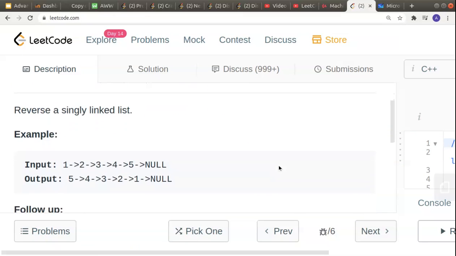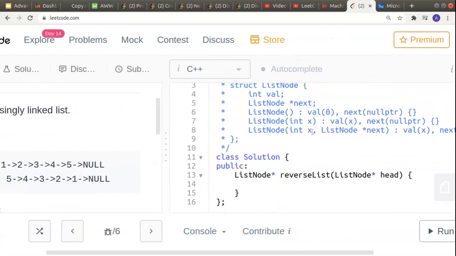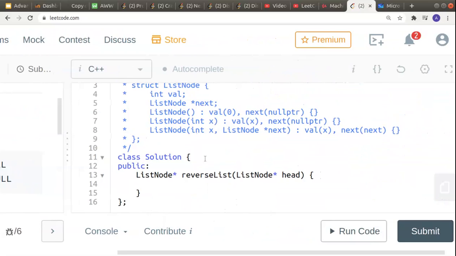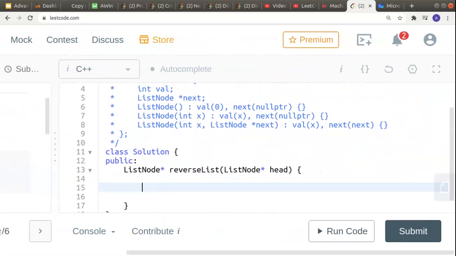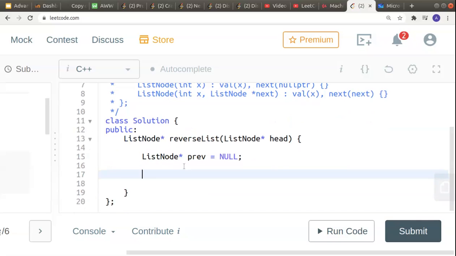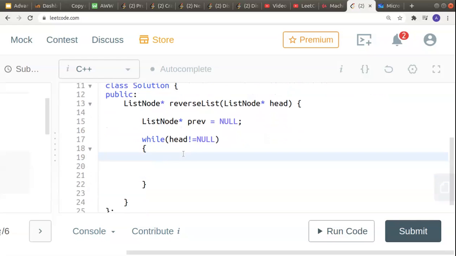So let's see how we can code this. Once we have written the logic, it will actually become quite easy to code this. So first thing that I will have to do is declare a previous variable. So let me declare a previous variable quickly, and let me call it previous. So ListNode star prev for short, that is equal to null. Now we have to iterate until head becomes null. When head becomes equal to null, we will have to stop the iteration as we saw just now. So while head is not equal to null, we will have to keep doing the iteration.